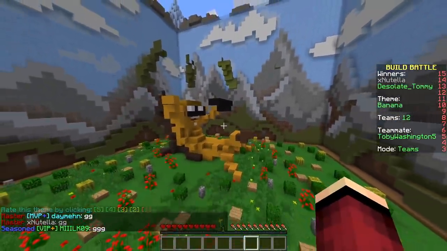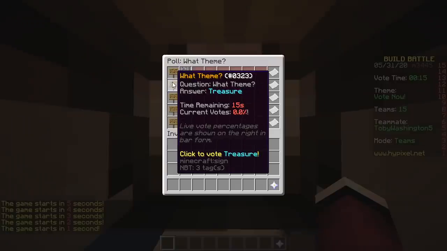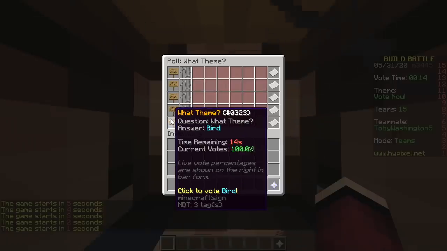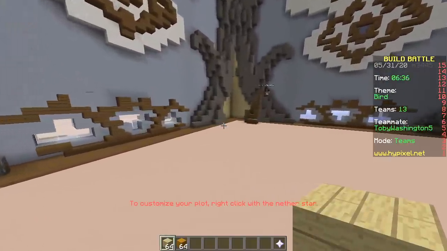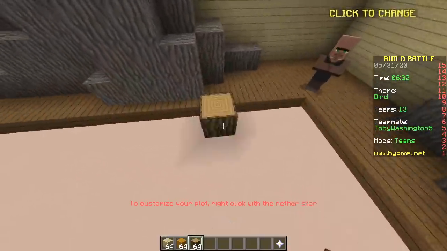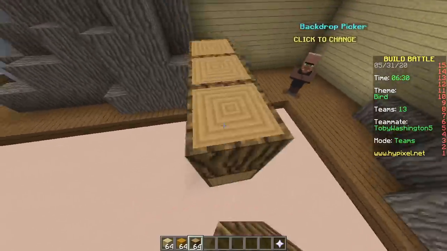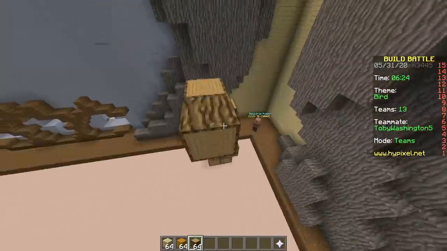Nice. Second round, two builds, one plot. Maybe. School bus, treasure, orange golem bird. Bird. You're gonna make it on a stick? That's right. Fine, I'll make a stick as well then. Oh, okay. Why do you have to copy me? Can't put a bird on the ground. That doesn't make sense. Of course you can. Yeah, you can.